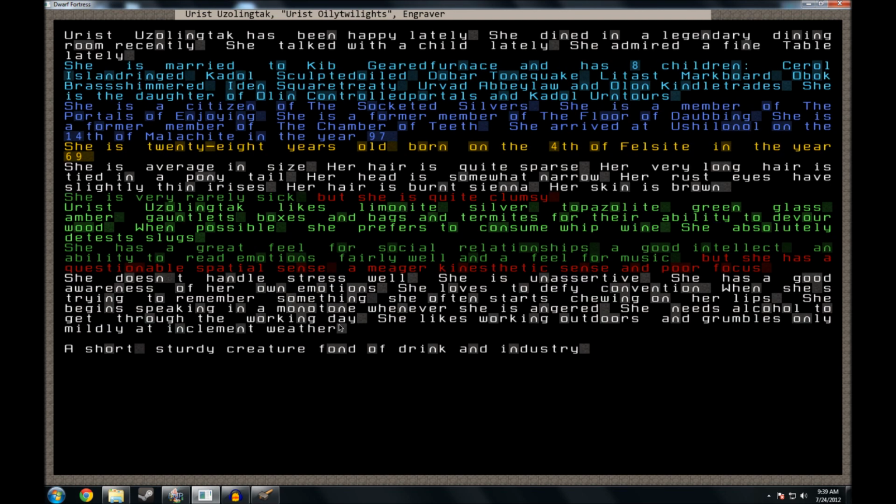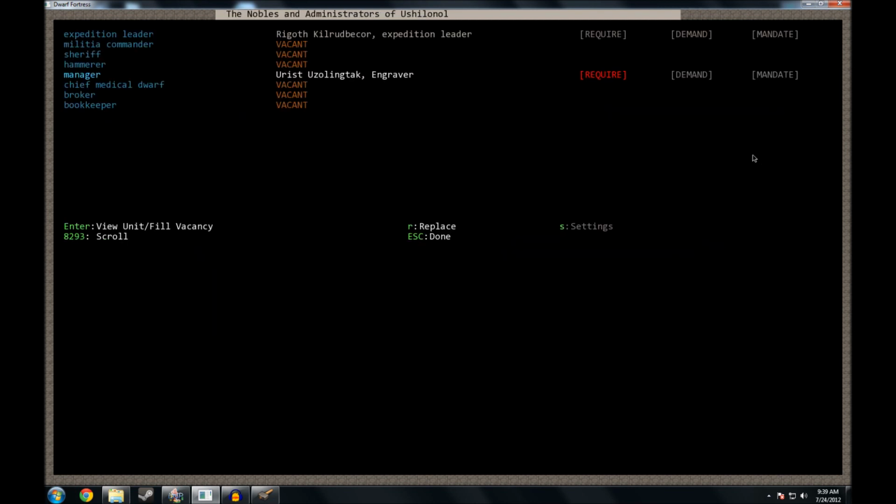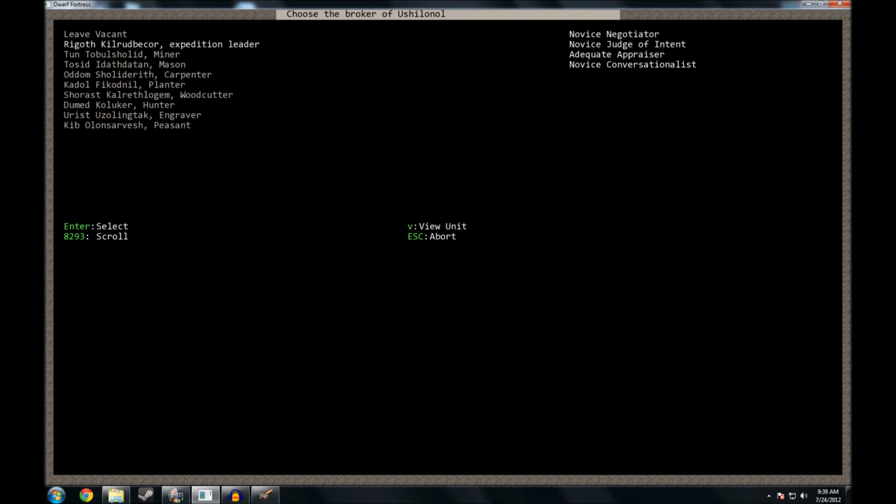You could also press Enter for thoughts and preferences, and you could read a little biography. This person has been happy lately. She dined in a legendary dining room recently. She talked with a child lately, and she admired a fine table. And it'll tell you she's married with kids, 28 years old, born on the 4th of Felsite in the year 69.